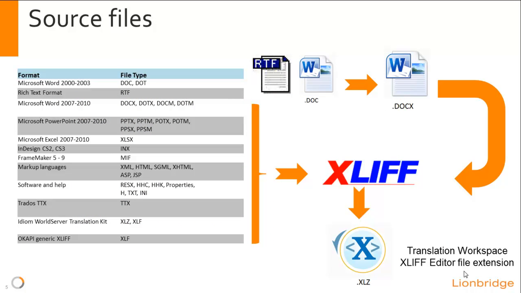Translation Workspace can convert Microsoft Word documents with track changes into Translation Workspace XLIFF Editor files. Make sure that RTF and doc files are saved as docx before conversion. When converting all other supported file formats into the Translation Workspace XLIFF Editor file format, XLCID, you can enable track changes in XLIFF Editor to record updates in the target segments while translating XLCID files. Please note that tracking is not retained in the final file generated from XLCID files.